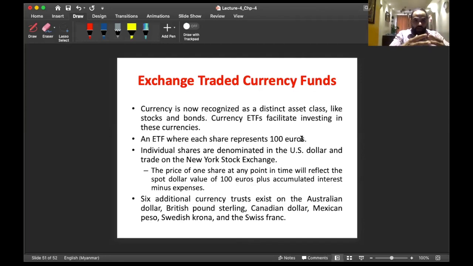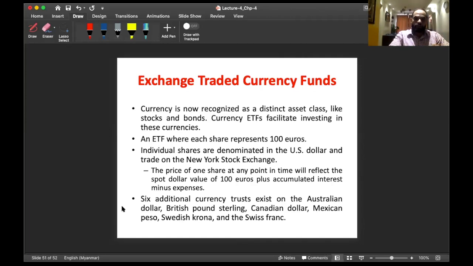ETF is the best way to invest a lot of money in foreign currency. For people who are willing to buy and sell a lot of foreign currency, ETCF is really good. It is not really good for those who buy and sell foreign currency for travel or spending purposes. So ETCF is good from the investment point of view. But remember, ETCF is not available in every country. It depends on the currency and the country.